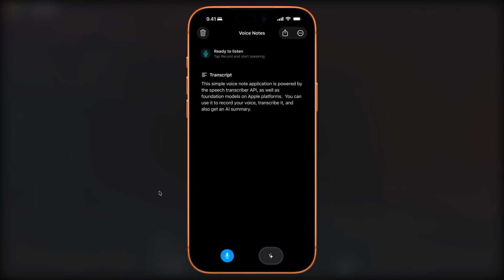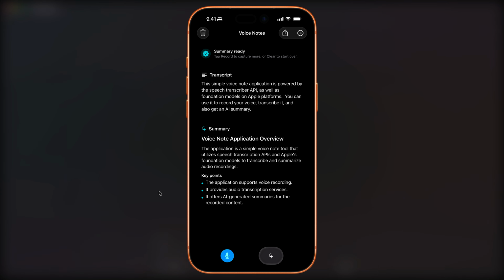Another great functionality of using this simple app is getting an AI summary using the Foundation Models framework. To tap into the Foundation Models framework when using Opus 4.7 or GPT 5.5 in Codex or in Cursor, that is very difficult to get right. But in Bitrig, you get everything out of the box. The same with the speech-to-text model in the SpeechTranscriber API. So on the bottom right, I'll tap this button to get a summary. So we have now tapped into Apple Intelligence to get a summary of the transcript.